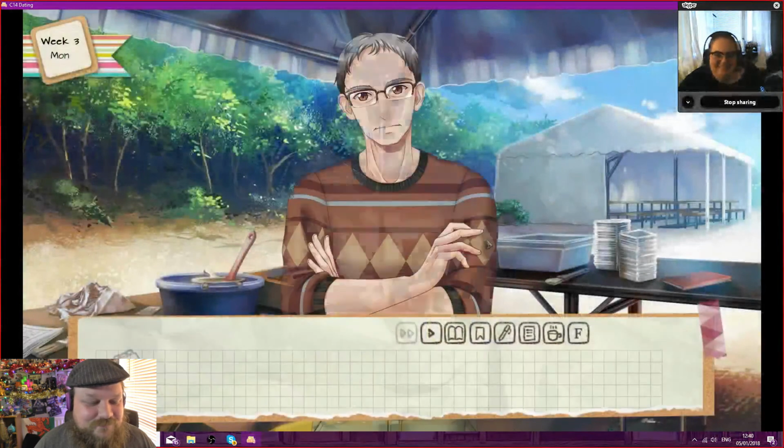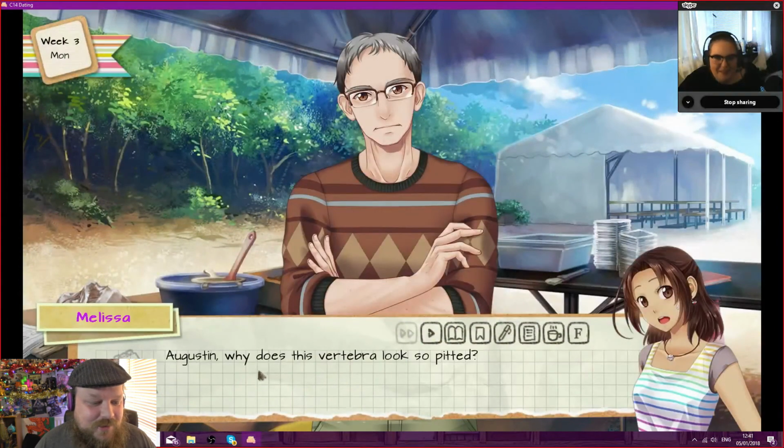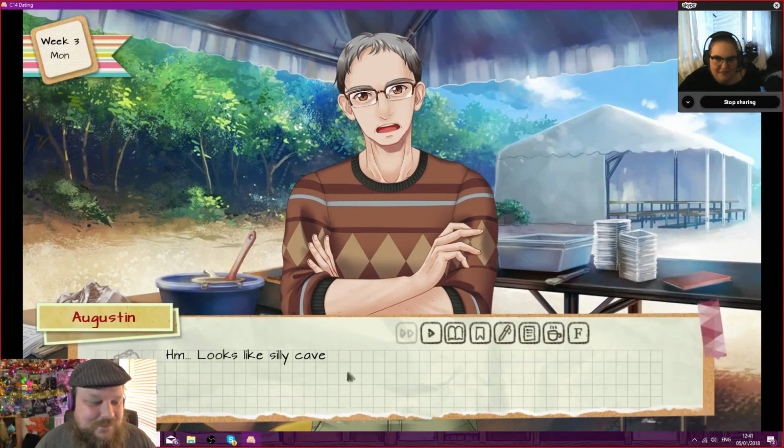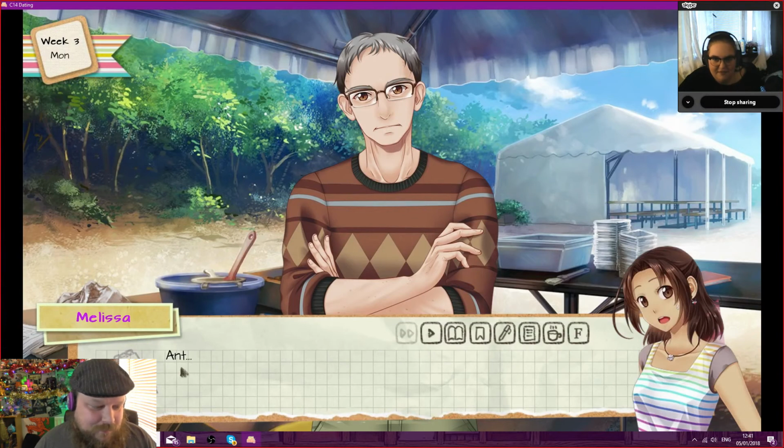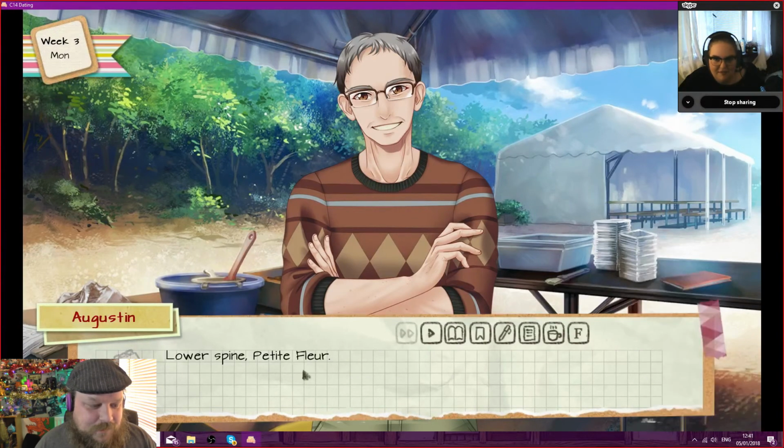Oh well. Okay. At least Augustine, we're trying. Yes. "Augustine, why does this vertebra look so pitted?" "Looks like a cave bear got eaten by a smart hyena or lion. Those are bite marks attacking the anterior thoracic vertebral column and lower spine. Petit fleur." God, he's a patronising man at times as well, isn't he? Oh, little flower.